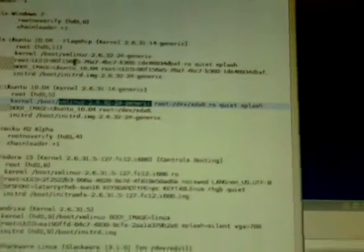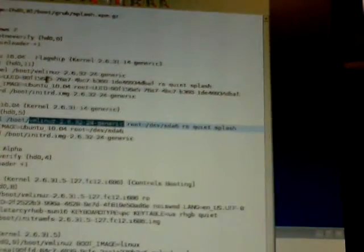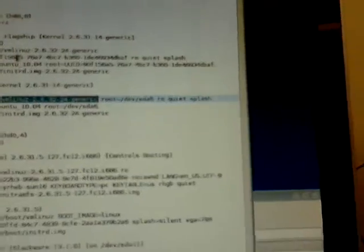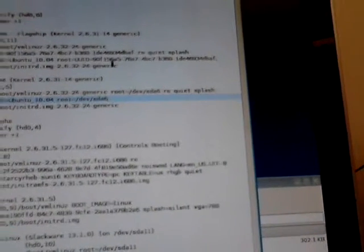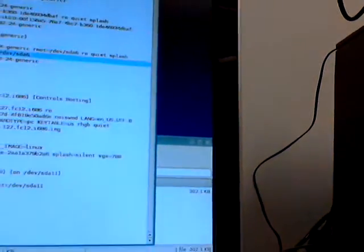Okay, so I've saved this. So this file is the way it should be. I knew it worked from Red Hat, so I'm assuming it's going to work from Ubuntu. There's some circumstances that may not necessarily be correct. I do want to save the changes. Now I need to go into the shell and initiate the grub command. Just get that out of the way.